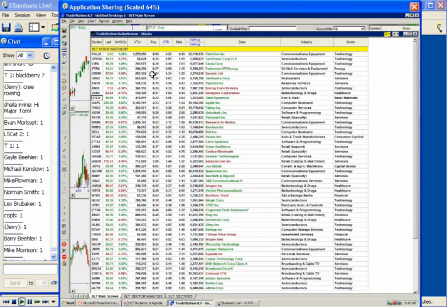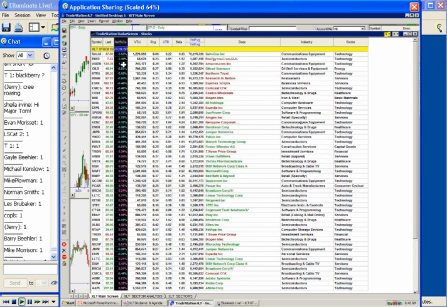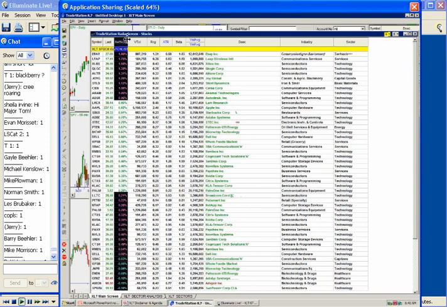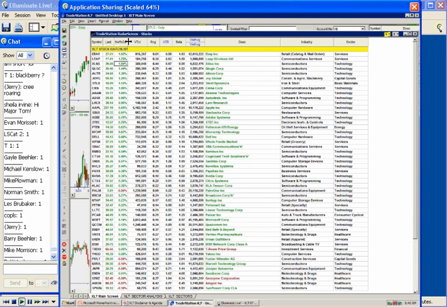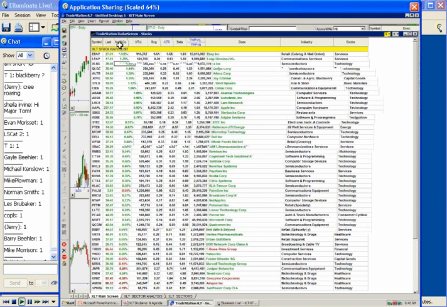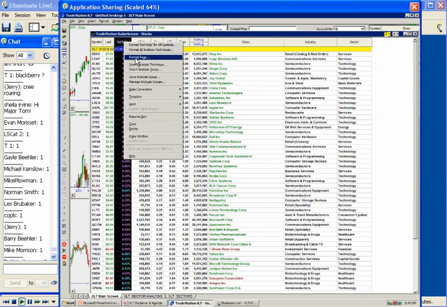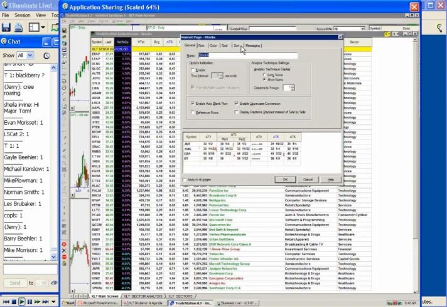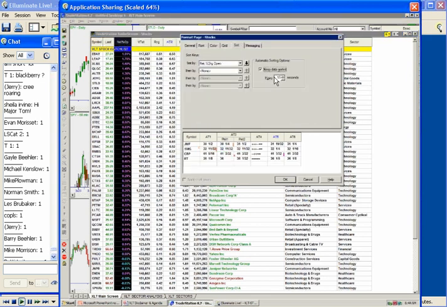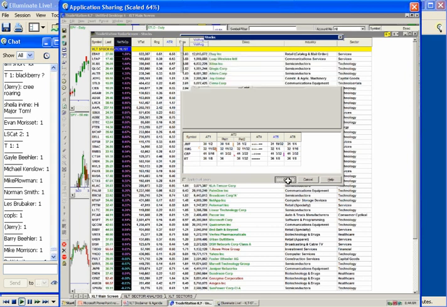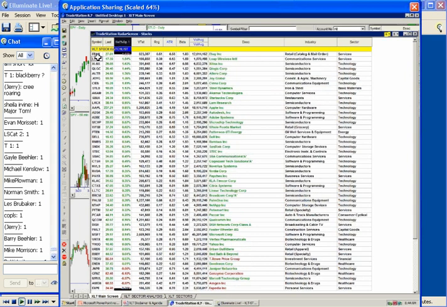Now this is Stock Mastery, so we can even throw in a few of the other, more volatile ones, your Apples and Rims and your Berkshire Hathaways and all that type of good fun stuff. What I do real quickly in the morning to trade the gaps is a quick sort from net percent change, net percent from open right here. I double click on that, go to Format Page and Sort, and I want to keep this updated every 60 seconds.